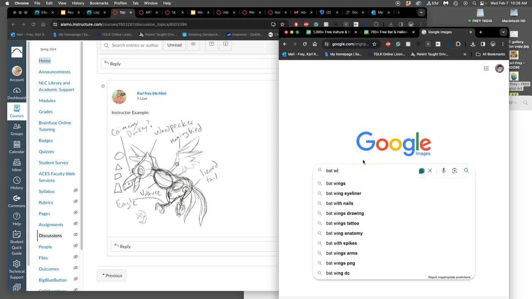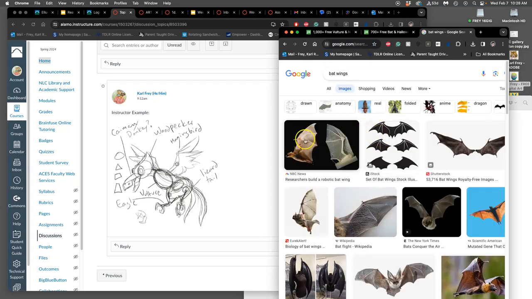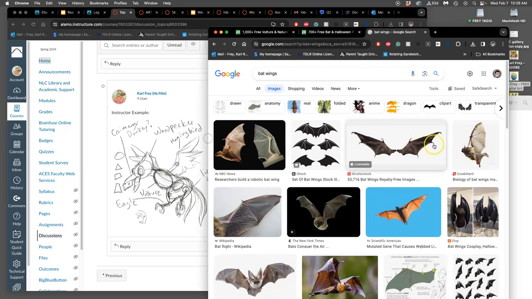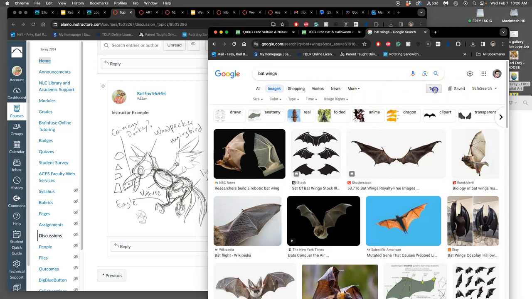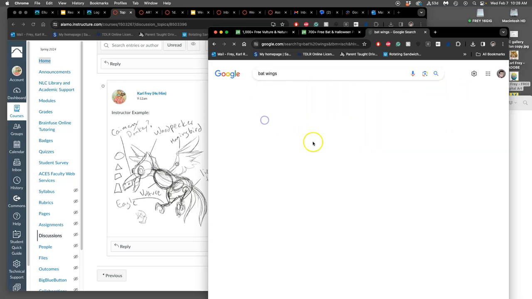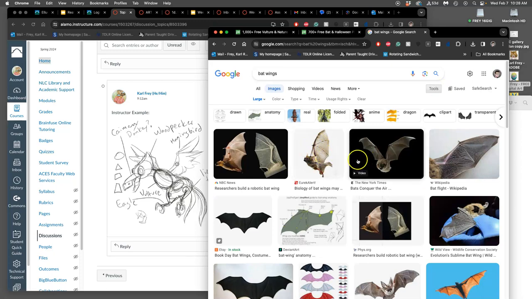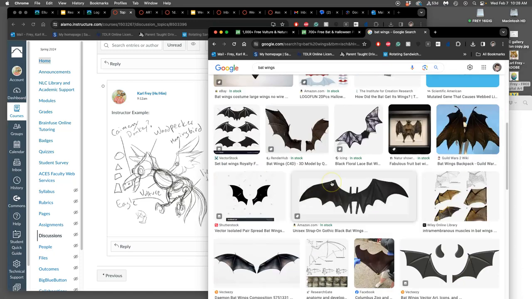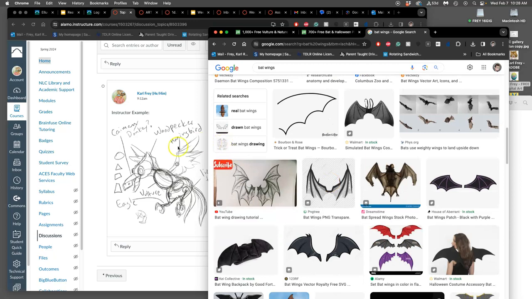And if I look for bat wings, these are copyrighted images, right? And it's not a problem that they're copyrighted and that they're owned by someone else and I can license them. The problem is I don't want to have to pay for that license, right? And I don't want to get something that has a big watermark on it. So what I'm going to do is use my tools to limit the size to only large, which is going to be 1,000 pixels or bigger. And because the wings are a pretty big part of my creature, I need them to be high resolution.